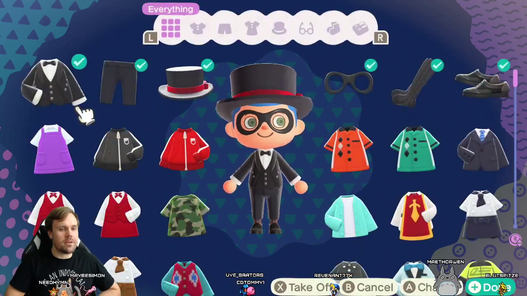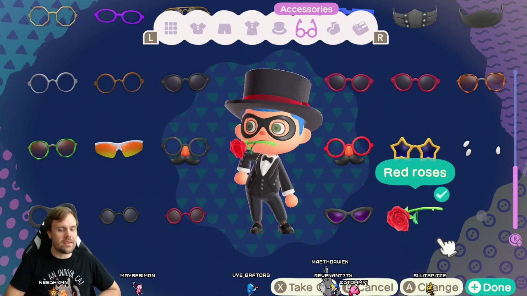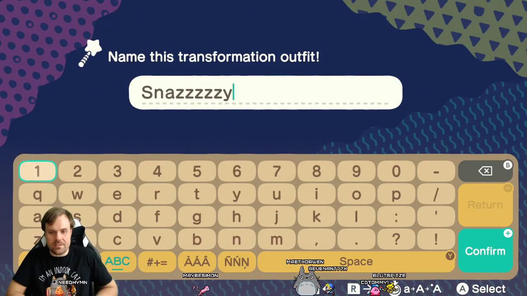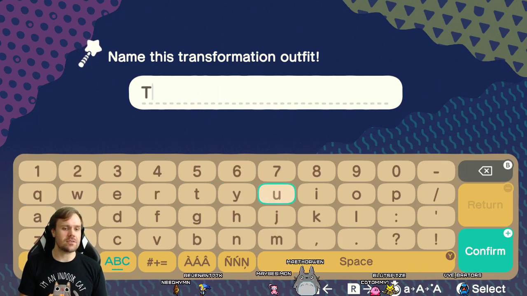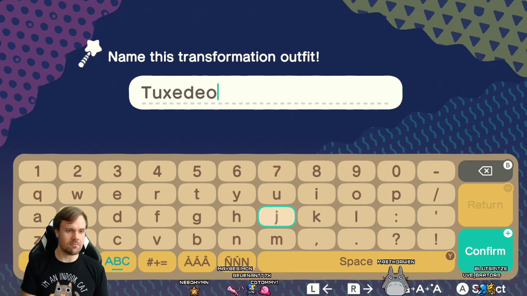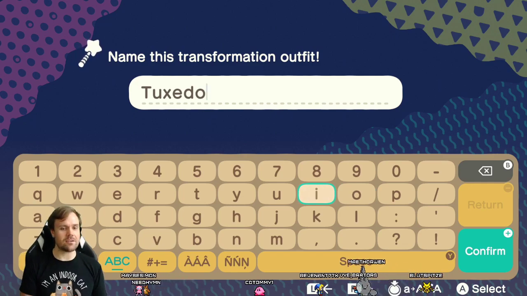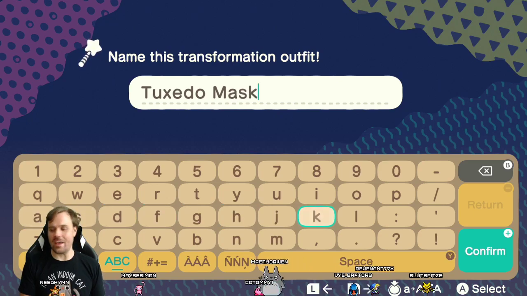There we go. Swap it out, and now we need to add in that guy. And now we have succeeded. Sort of. Mostly. Approximately. As best as I can. Leave it alone. I'm on a budget. Into... I don't know how to spell tuxedo. Nobody knows how to spell tuxedo. Wait. Can we go back? Yes. There we go. Tuxedo mask. Hooray!